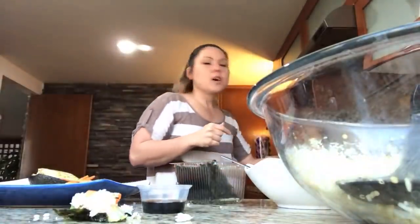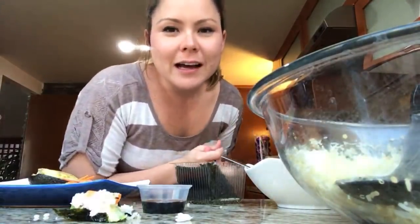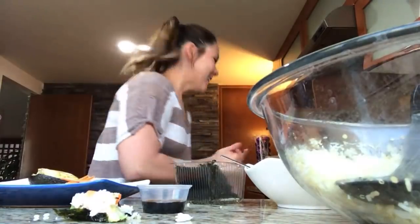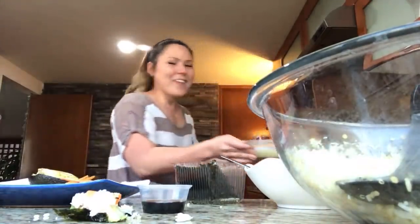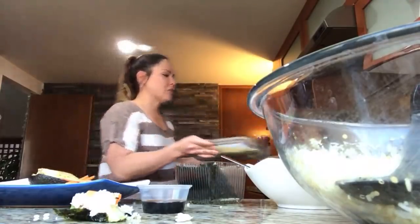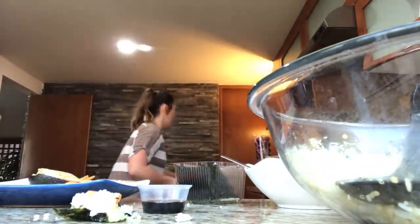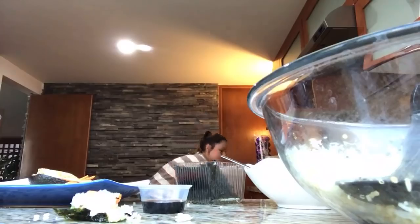Okay. So my water is boiling. I'm gonna put the flan in. Okay, so the flan are going in. Actually, let me pull out the tray. I wish Justin were here to help me show you. He's watching the kids who are outside playing.